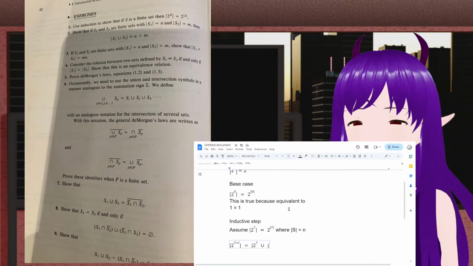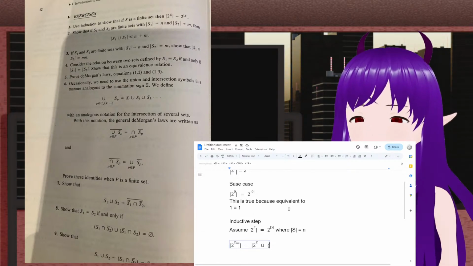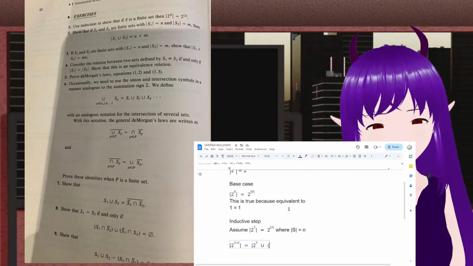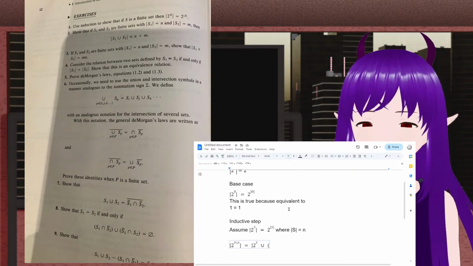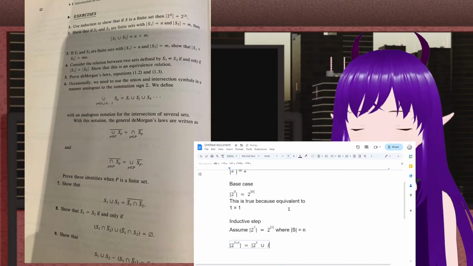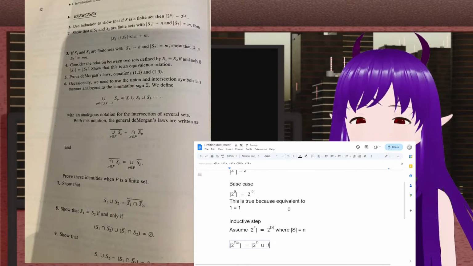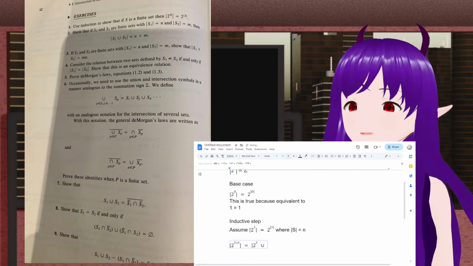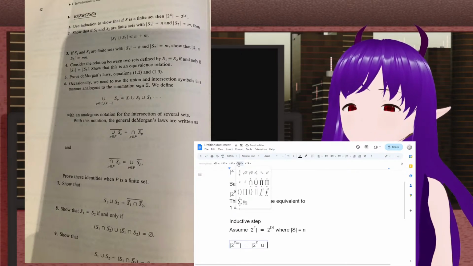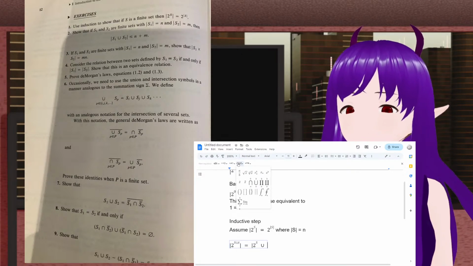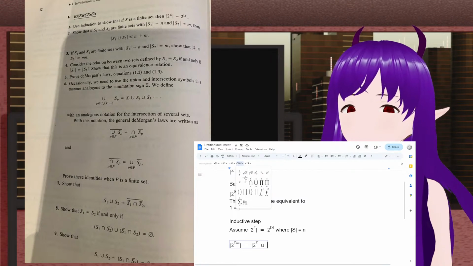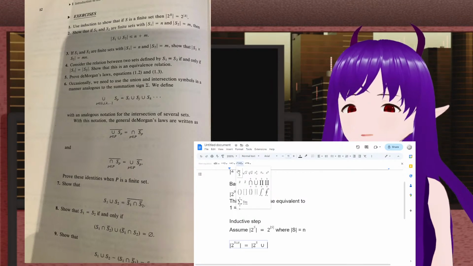How to explain this? Is there a big I? There isn't really.